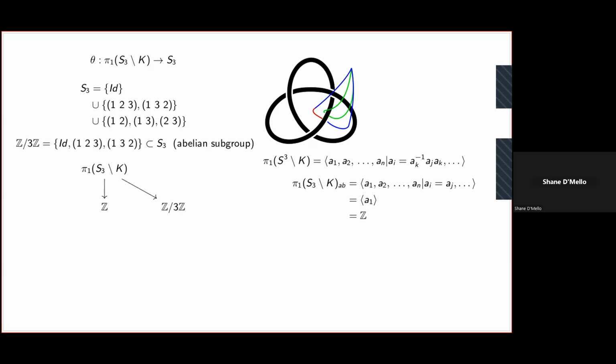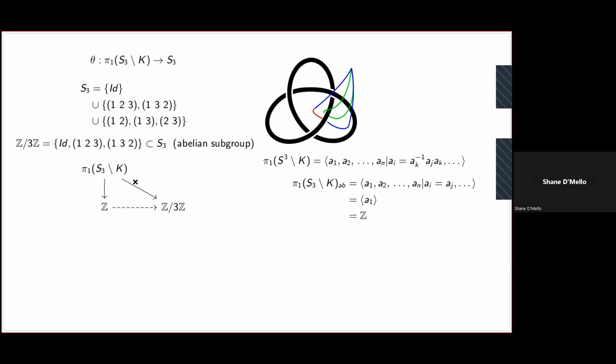then given any such map over here, there will always exist a map from Z to Z mod 3 which commutes with this. And so essentially, all such homomorphisms correspond with homomorphisms from Z to Z mod 3. So it's nothing unique to the knot. I mean, if we change the knot to another one, we're not going to get a different set. They're going to be the same as such.